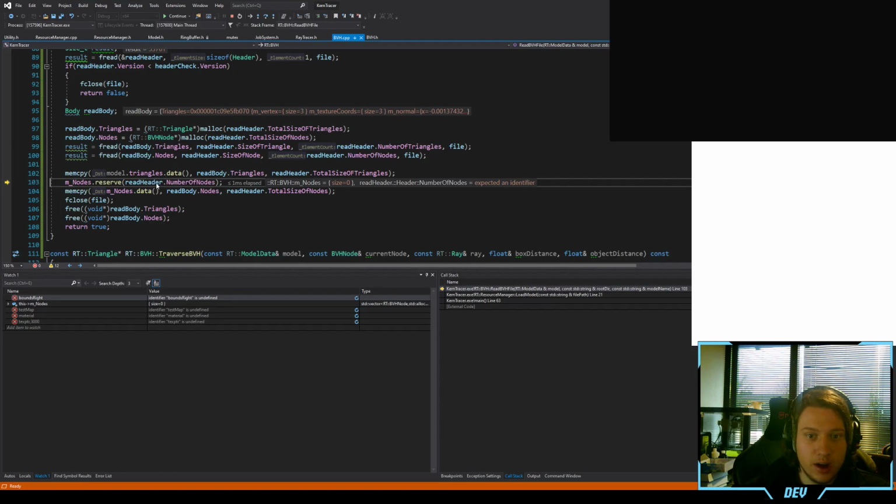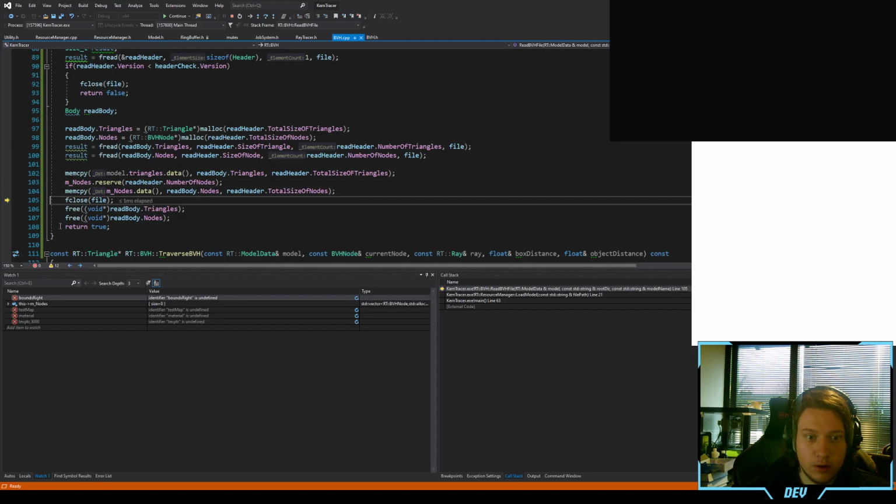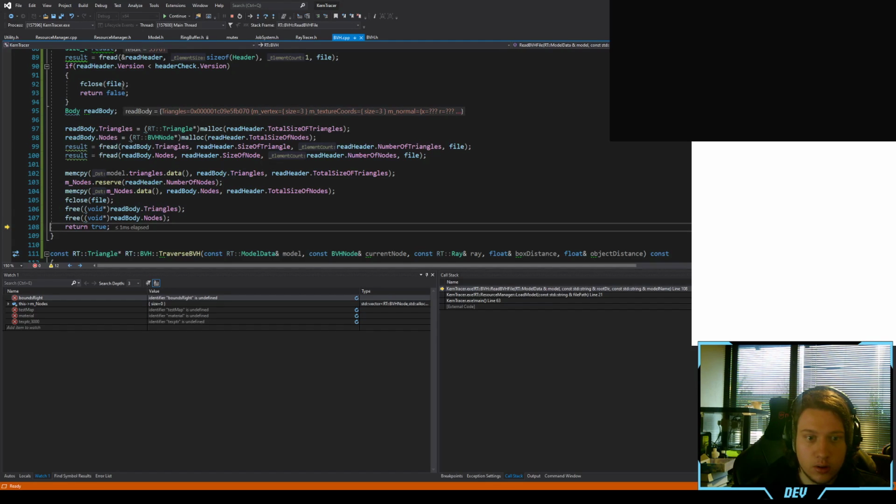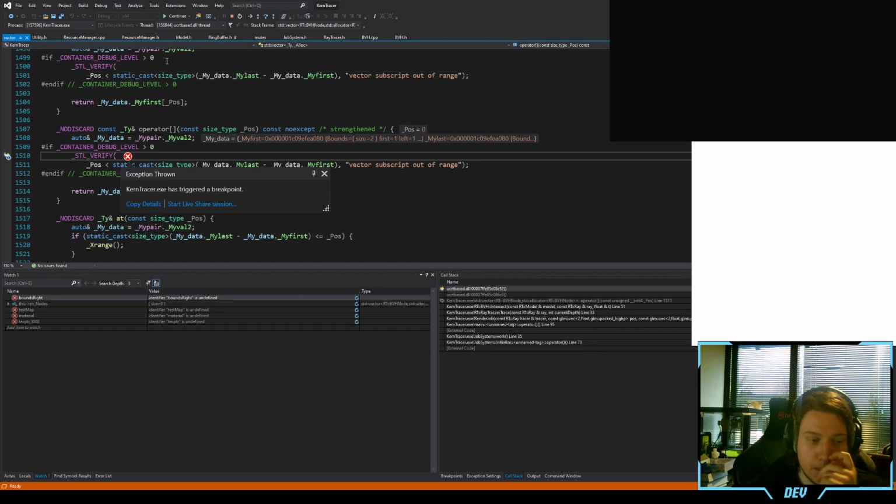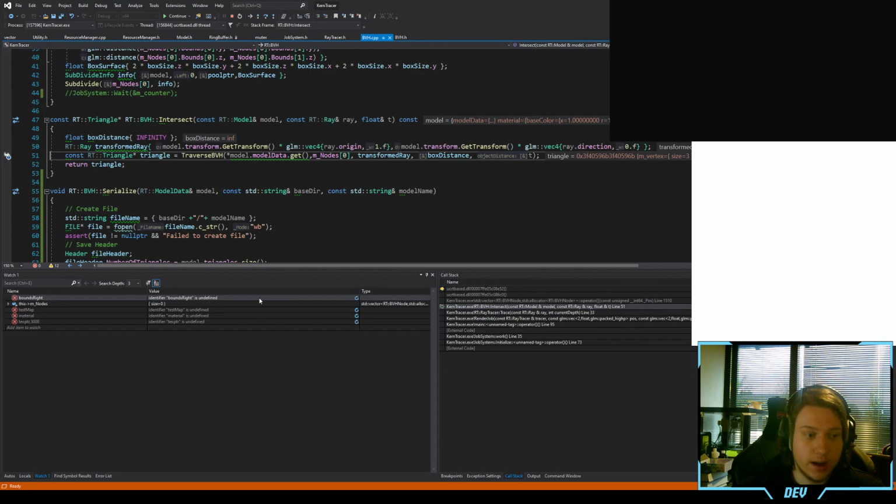So we now do memcpy. So now the triangles are all data. Cool. Fclose, free. Cool, and then go. That was to be expected. It can't work immediately, can it? So why is this not working? Oh. No, the normal is copied over as well. So why did this crash?